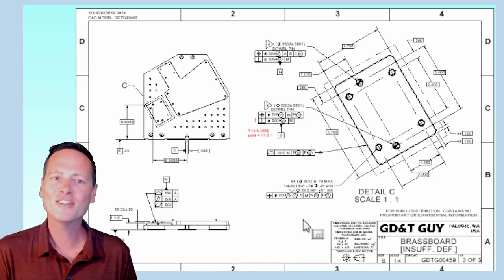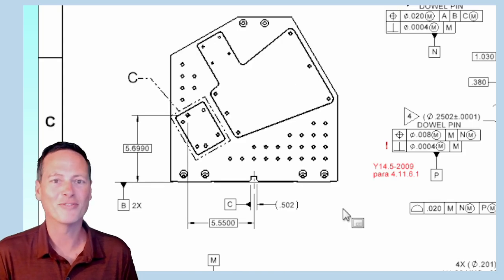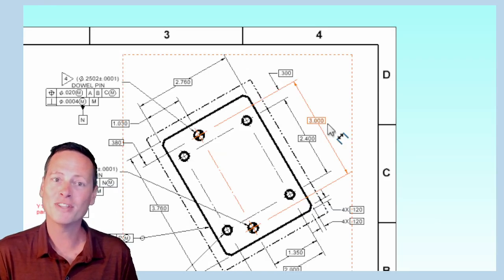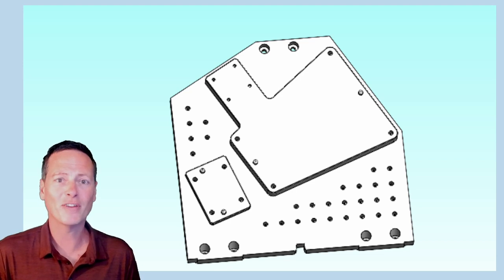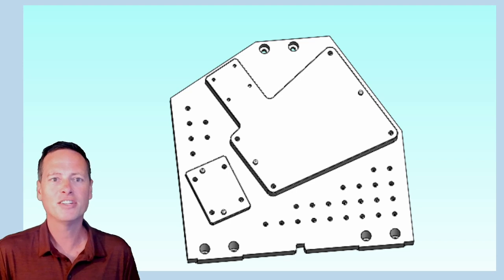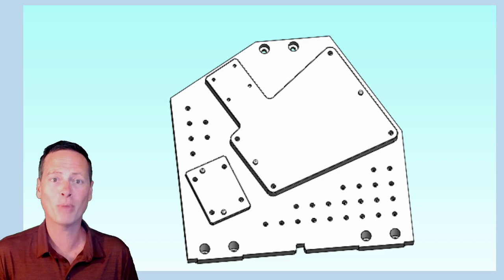Now, there is actually a bigger problem here, and it is the reason I call this drawing insufficiently defined. And that is that we have never said where this second dowel pin is located in datum reference frame ABC. We locate the first pin, and we give the distance between the two pins, but we don't have anything that controls the orientation of the pattern of the pins. Which is really unfortunate because it's probably a major reason we are using this pinned interface to control this orientation very closely. My guess is this would be a bad part.